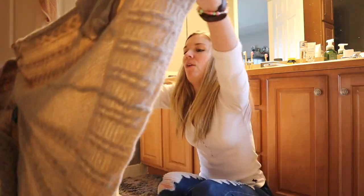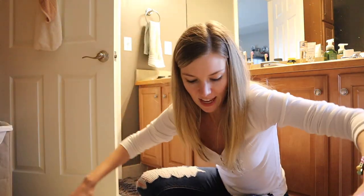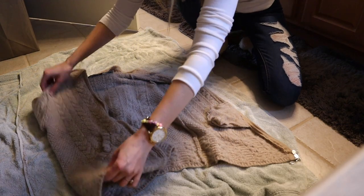I put some towels on the ground here. I'm gonna put it on the ground and then we're gonna stretch it out. Still got a lot of water in it. Oh my gosh, it's so heavy. Let's change the angle here. So I'm gonna try to stretch it.